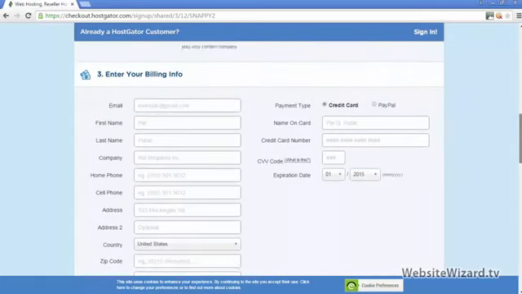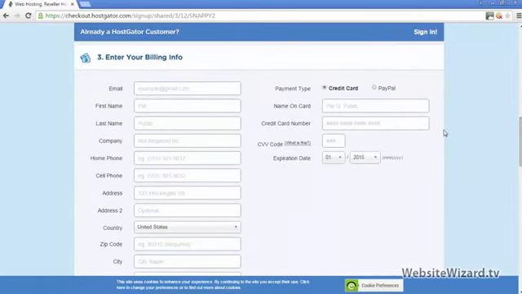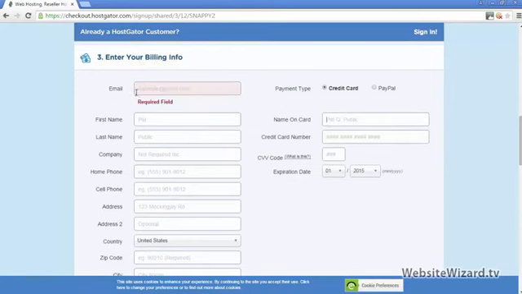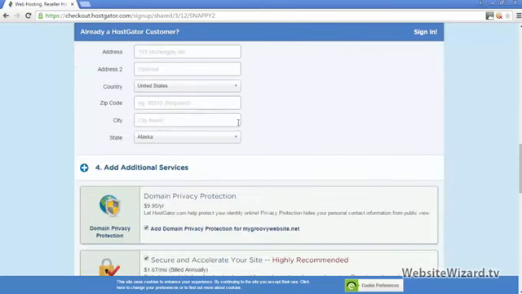to the next step. So we now want to enter our billing information, and you can choose to pay via PayPal or credit card. So select whichever one you want to use here, and then fill in your details, and then also fill in your details on the left here. And be sure to enter valid information here, because once we purchase our hosting, HostGator is going to contact us and send us a welcome email, which is going to contain our login information so that we can log into our HostGator account and install our website. So fill in your details here and then scroll down to the next step.